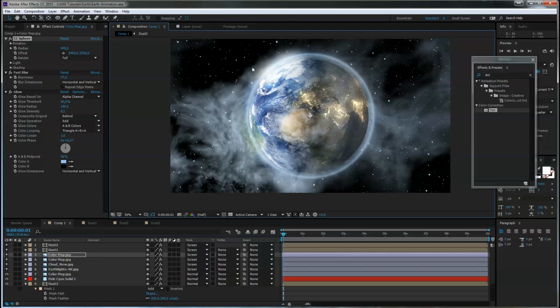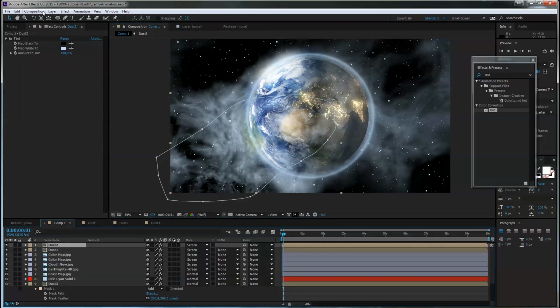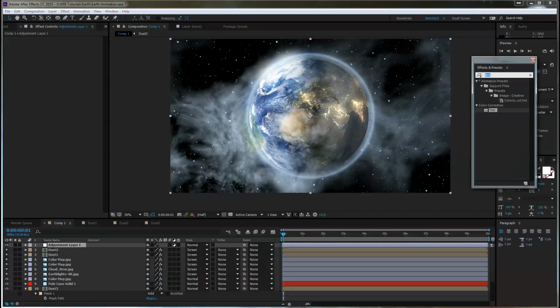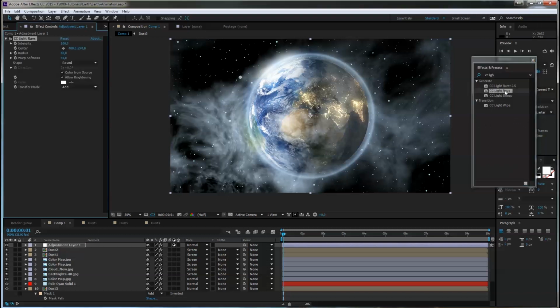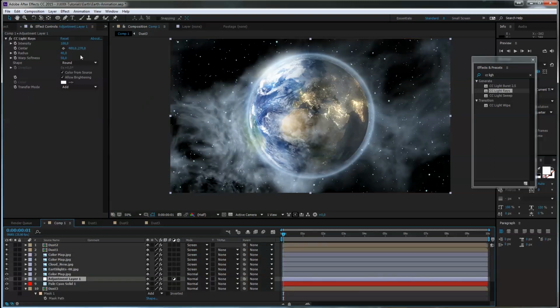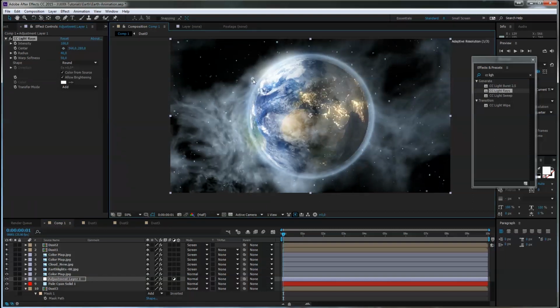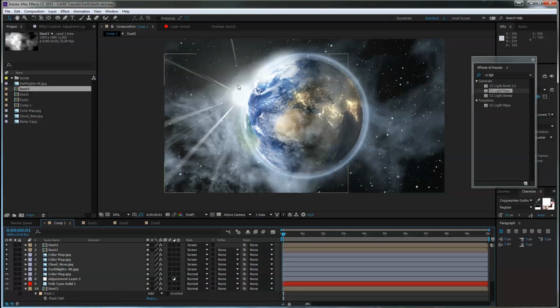Before we do a color correction on that, we want to have this glowing going on there. So for that, we make a new adjustment layer, and we put a CC light rays on it. We bring that under our Earth, but above the background, and we bring the position to here. So the tricky part to get some cool light with the CC light rays is we have to do something before.